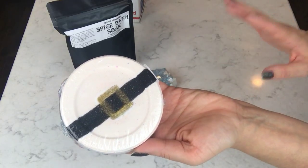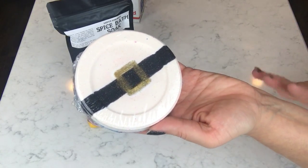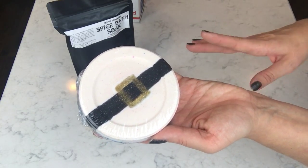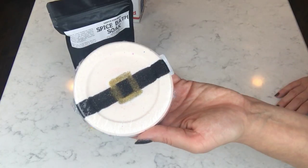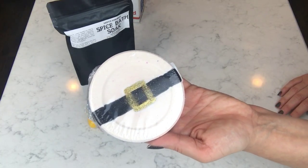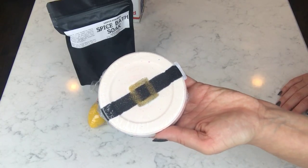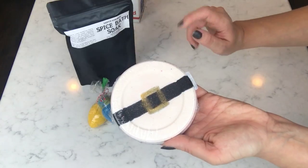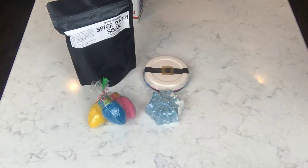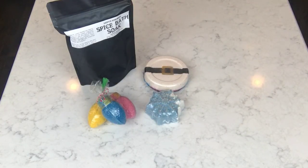Her scents can be complex sometimes, and I think they're really pretty, but firewood is not something I typically go for. Since it's wintry and it's got the strawberry in it, I think it's going to be really cool. I've seen her demo of it on her Facebook and Instagram page, and I think it's going to look really cool. I'm excited about this, so I had to have it. I knew I was going to reorder this anyway, so this is what I put in my cart. So I think that was a perfect little order from Harper Homemade.